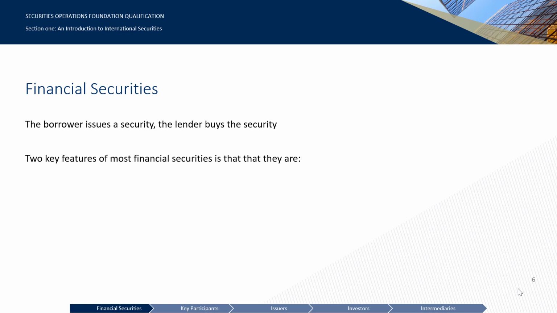These securities will have a couple of key features. The first is that they will be transferable, meaning the lender, the buyer of the security, can sell it on to someone else. This is what we will go on to call providing liquidity. The second is that they will be negotiable in value. Obviously, if we're selling them on potentially lots of times at different points in time, they will be more or less attractive, and this will be shown in the price that is negotiated.